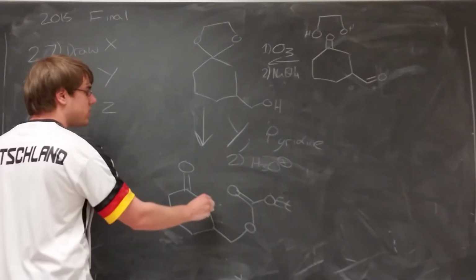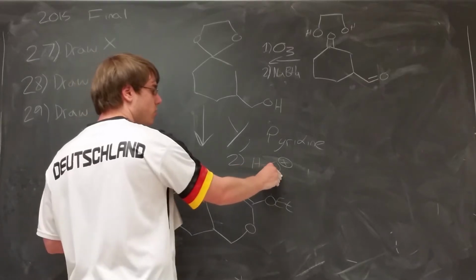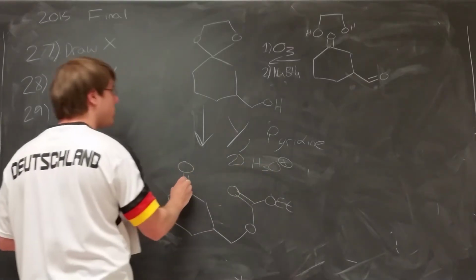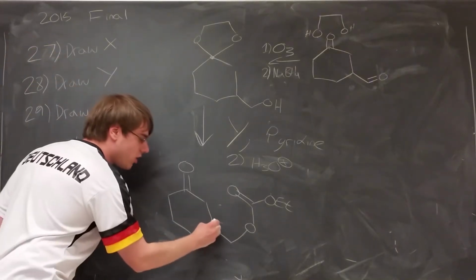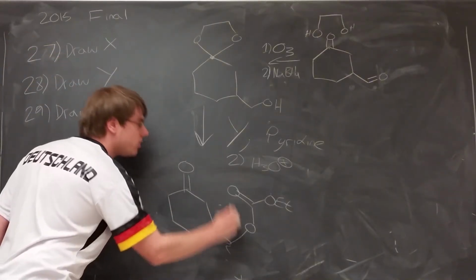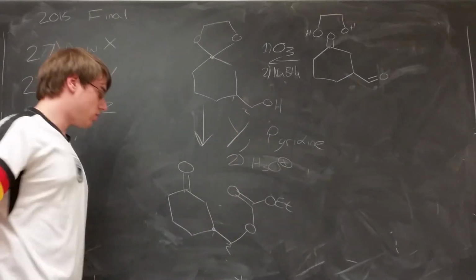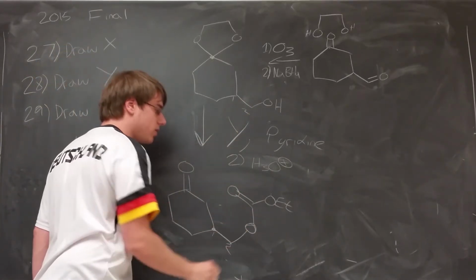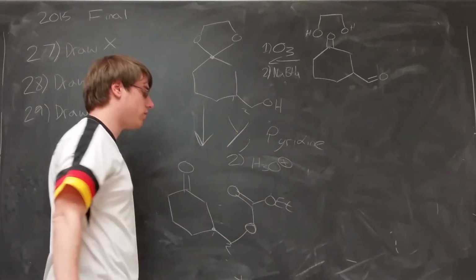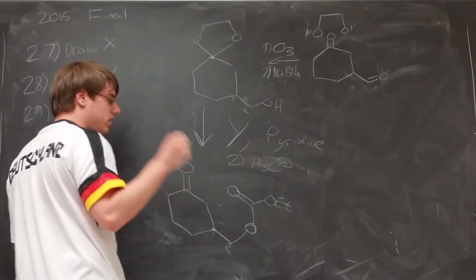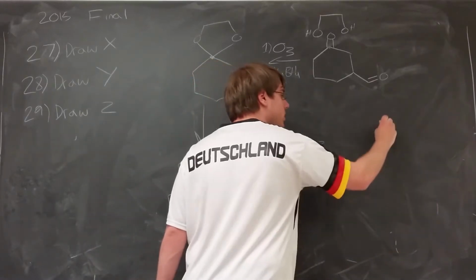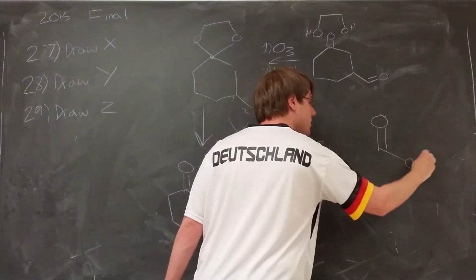The 6-member ring is the same, and remember how you remove a protecting group is H3O positive, so this carbonyl must be from that carbon over there. And so this carbon and this carbon, let's say this is 1 and 2, here's 1 and 2. So the oxygen over here has to be doing something, and it has to be connecting to a carbonyl with an OET. So at the very least, we know that structure Y has to have two things in it, a carbonyl and an OET.